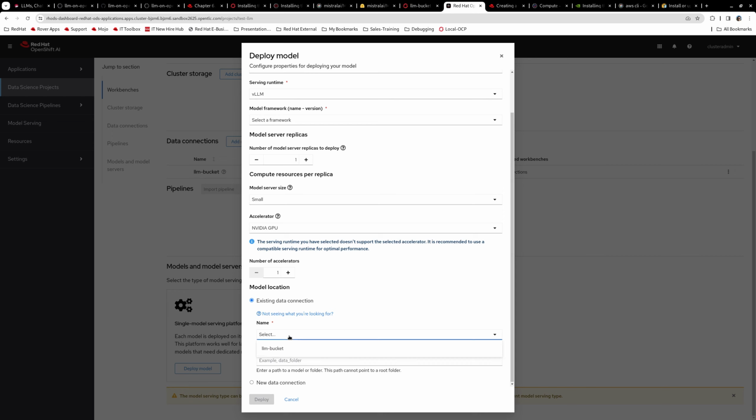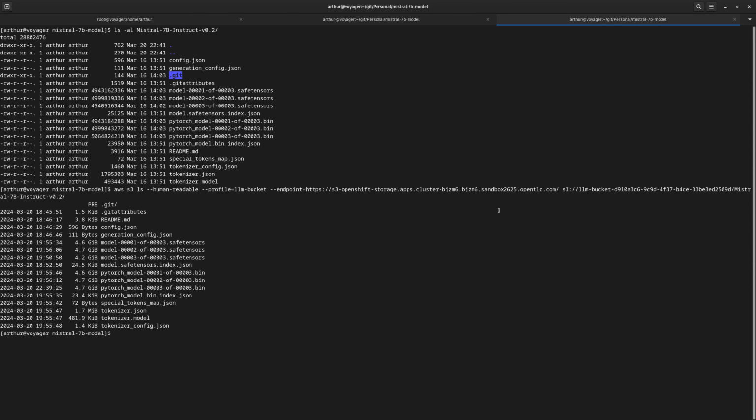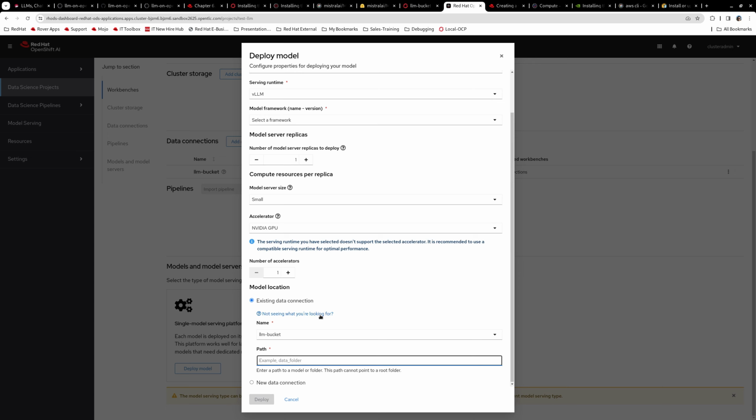Model location, so we have the LLM bucket, and then the path is this one. Put here, including the trailing slash.